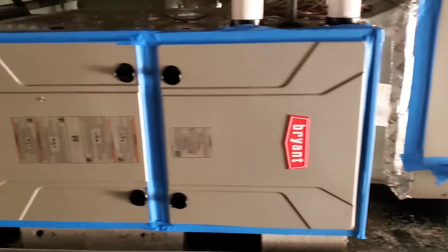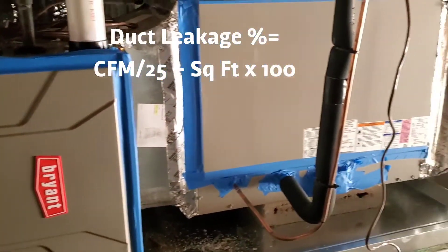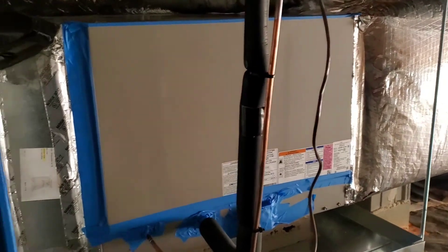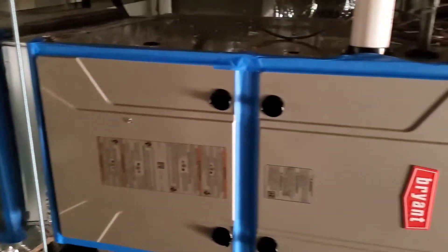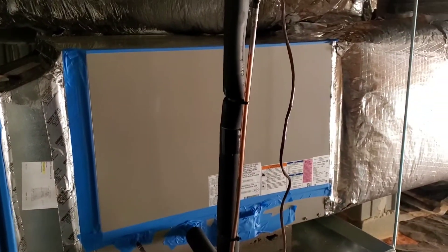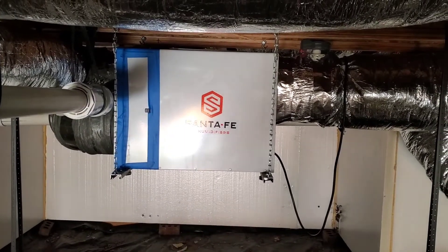The goal is to get as low of a leakage rate number as we possibly can, so you want to eliminate some common and pretty significant sources of air leakage. When it comes to equipment, that's access panels, so what I'll do prior to the test is take some regular painters tape and tape up all these access panels. That tape can be removed very easily later on, but for now it does a very good job sealing up any sources of air leakage. And of course we can't forget our Santa Fe dehumidifier — we want to tape up that filter access as well.